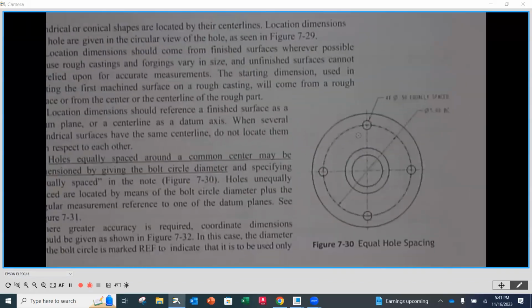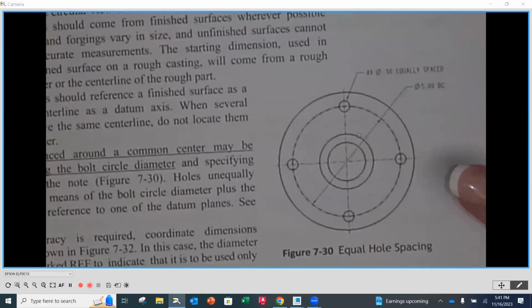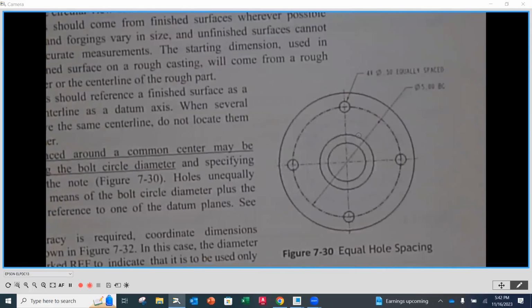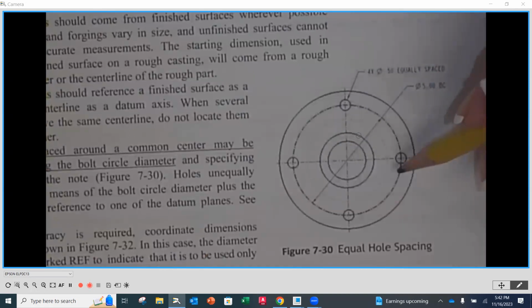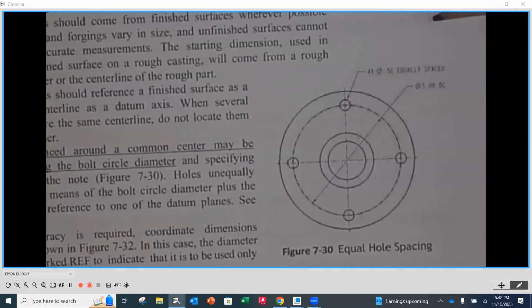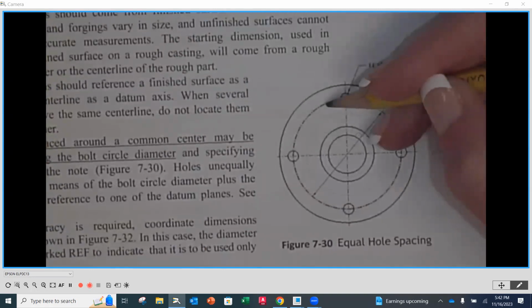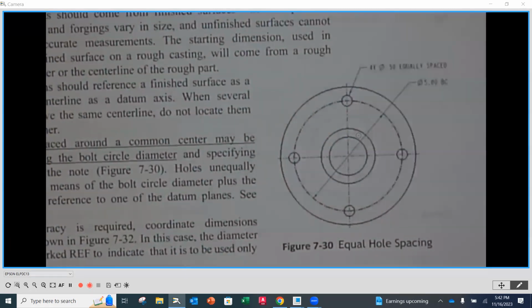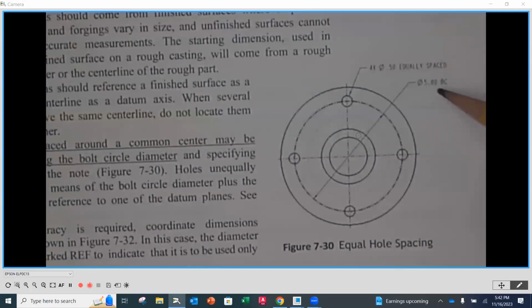The next one here is going to be calling out holes that are on a bolt circle. We're going to have that on one of the parts that we're looking at this evening, and that's going to be on the pulley, where we've got a number of holes on this bolt circle. The way we're going to show the center lines is not going to be separate center lines on each one. That's what you're going to have the option to do. But instead, we're going to put a circle and change the line type to center line. And that's going to represent the bolt circle.